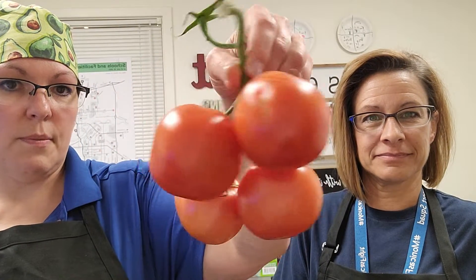So today we're learning about tomatoes. Most of you have probably seen a tomato that looks like this. This is called a Roma tomato — it's tall like an egg. And then there are other tomatoes that are round and look like this. But we found a really weird looking tomato today, didn't we? We did.